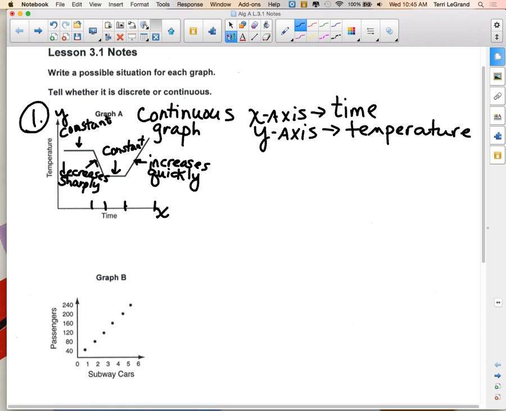Because you'd have to talk about the temperature of the ice, okay? Because you can't bring in a third variable. So if you want to bring in ice, you got to talk about the temperature of the ice. Well, the temperature outside. Can we do something with that? Temperature outside, okay. So when it starts, it kind of looks like the temperature stays steady. Can you think of any time of the day that the temperature outside stays fairly steady? It doesn't really change a whole lot? Midday. Midday, okay.